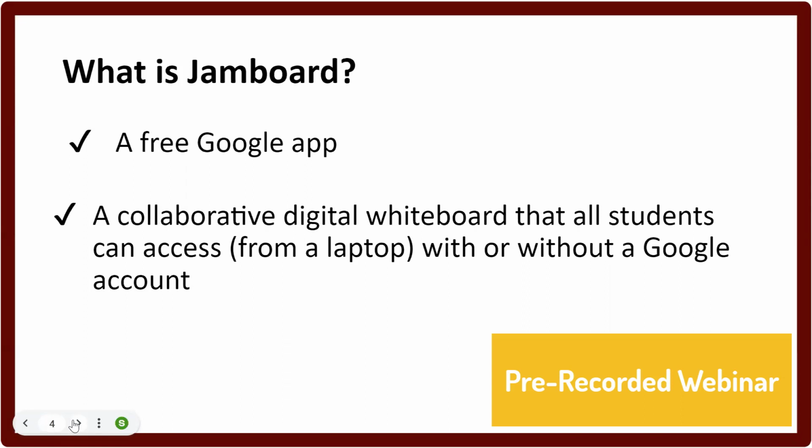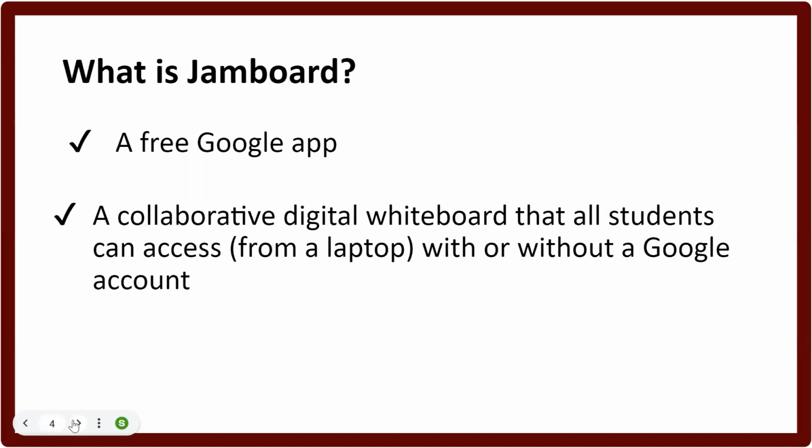If you give your students a link to a jam for them to work on, they can access it from their computer with or without signing into a Google account, which is awesome. But if they're going to use it on the phone, they have to have a Google account and download the Jamboard app onto their phone. So that's one thing to just keep in mind. If you're going to use this often, it's important that you know what devices your students are on and that you're prepared to walk them through that download process if that's necessary.